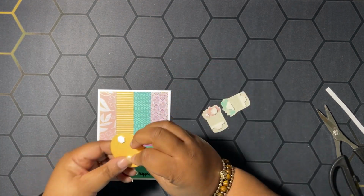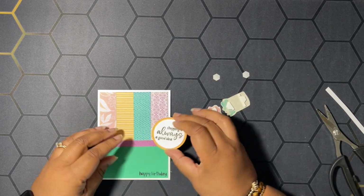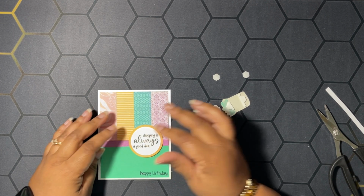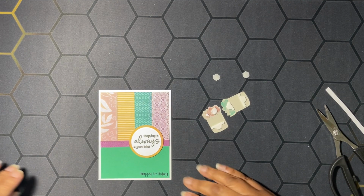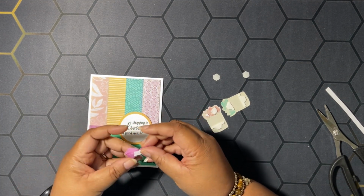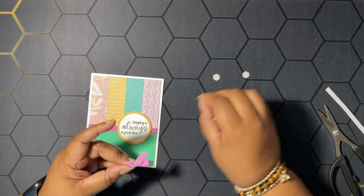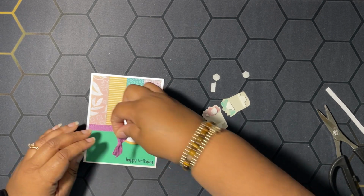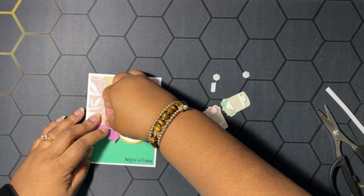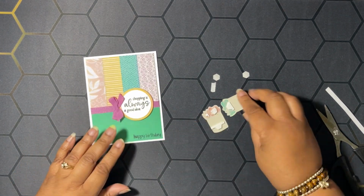Okay. So let's go ahead and put this sentiment. Ooh. I want to put it about right here. Like that. And I went ahead of time and tied a bow with the ribbon. And I put a piece of tearing tape on the back of that as well, so that I can adhere my bow right up against this circle. Just like that. Make sure that pushes down.